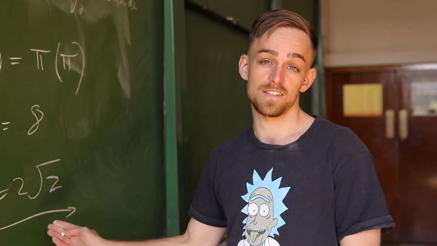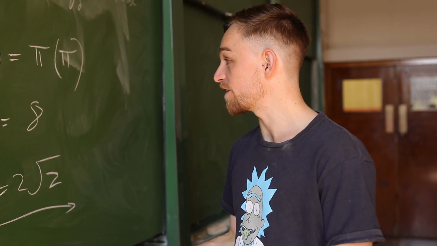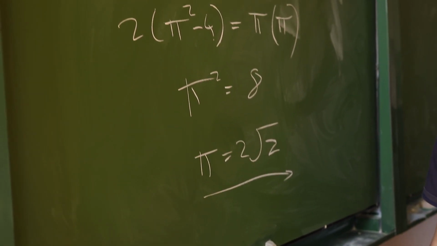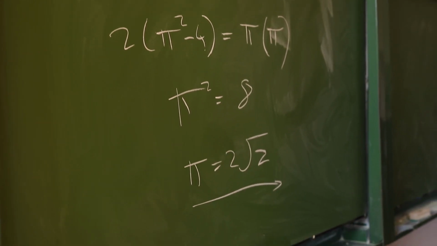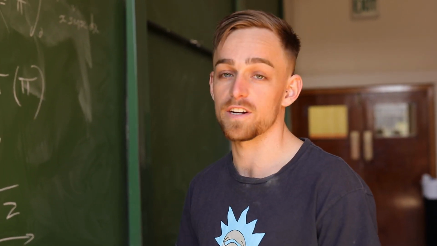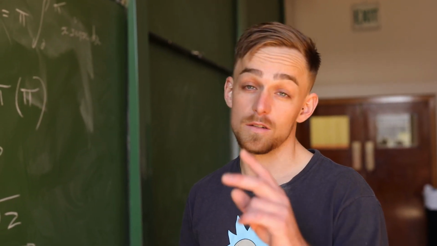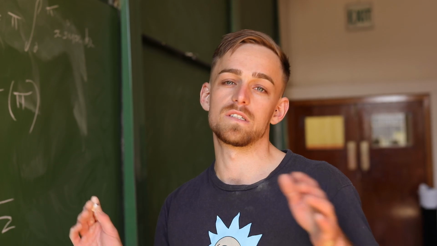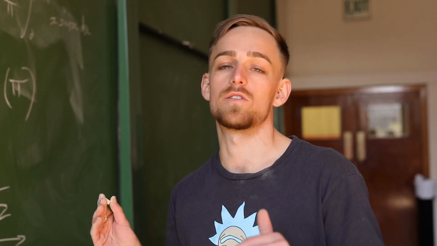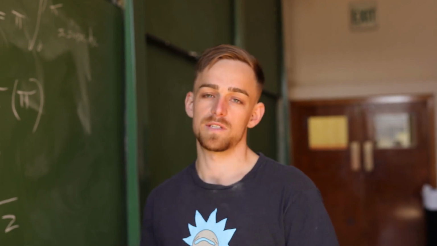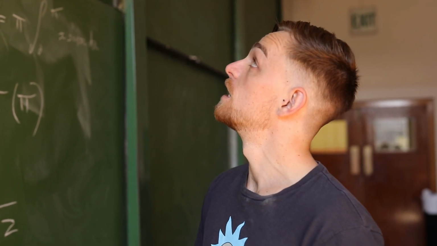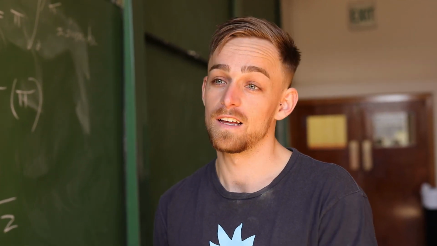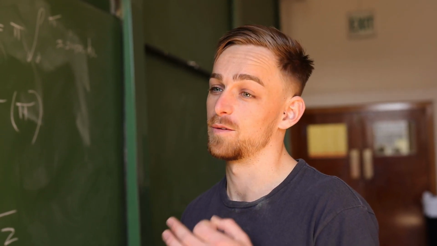And that just doesn't make sense, because we know that this isn't the value for pi. But I've been looking at this equation for multiple days now. I've looked at all the steps along the way, and man, I just can't figure out what's wrong with it. So either one of two things. Either pi actually equals 2 root 2, and all of our engineering and maths that we've done throughout history is wrong, or there's a mistake somewhere in this proof. Maybe you can find the mistake and prove to me that all of maths isn't wrong, and I can move on with a sound mind.